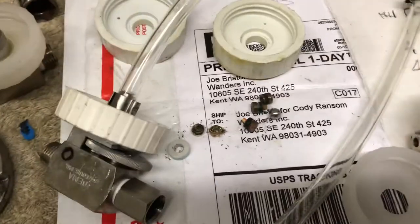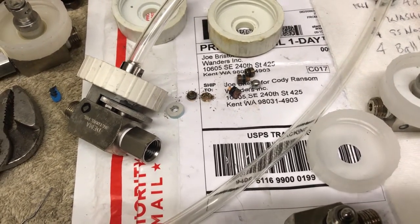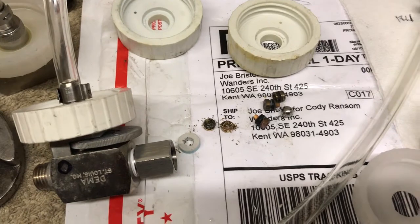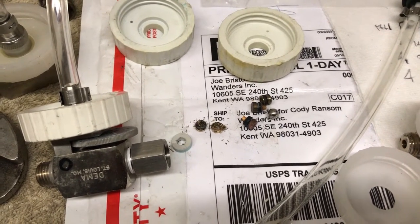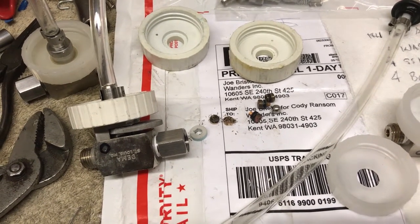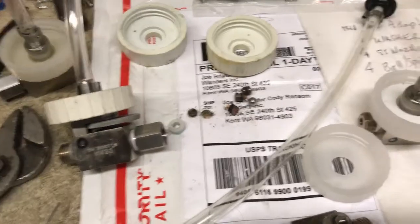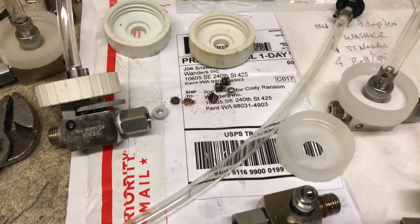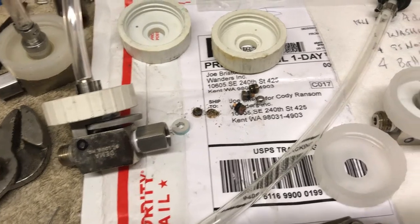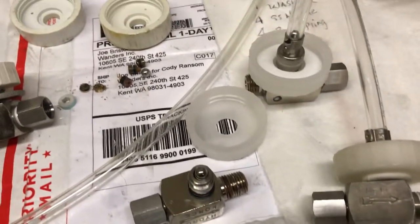This guy Cody Ransom sent in five injectors — good guy — but lots of inconsistency. Not his fault, he's just buying injectors trying to keep his business running. I have to drill all these brass ones out and replace them with stainless. They all had different diameters — that's like a heart with different sizes of valve openings, from a child to an Olympic athlete to a pro football player. Vastly different dilution ratios, all because of that little thing called the nozzle bushing.